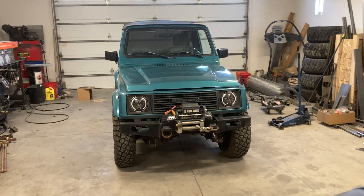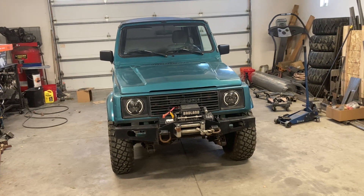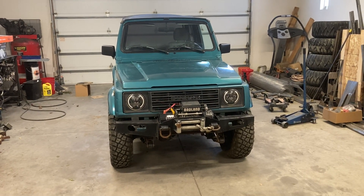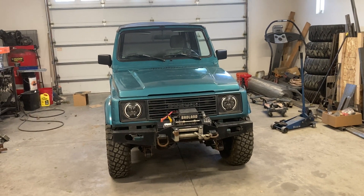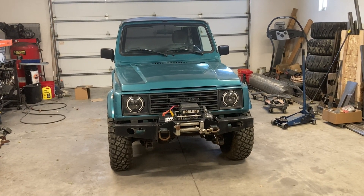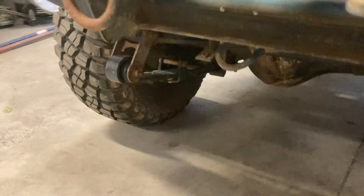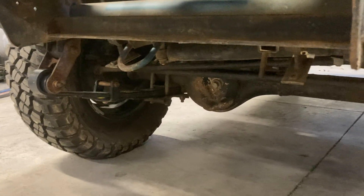I'm going to start with the front axle, because I'm also going to go through and — I'm not sure of the mileage on this thing, but it's pretty common that you need to rebuild the front axles fairly often on these, especially if they've been driven in water and then in mud. It's pretty easy for water and mud to get inside the housings and tear up the bearings. So we're just going to rebuild everything — all new knuckle seals, wheel bearings, kingpin bearings, and basically everything inside the knuckles. They're usually pretty leaky, so depending on how this thing looks, I'll explain stuff to look for and common issues.